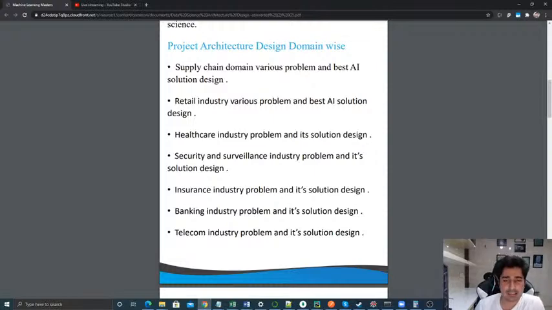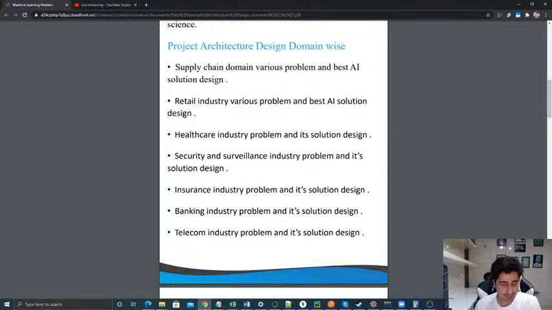Because you have data, that doesn't mean that you will be able to build a solution. A simple thing is, if a client is giving you data and asking, okay fine, I'm looking for this solution, it's not always possible to build a solution immediately. So we never start building a solution immediately. As a learner, yes, if I'm getting data maybe in an Excel sheet or somewhere, at that point of time we immediately start working on it.